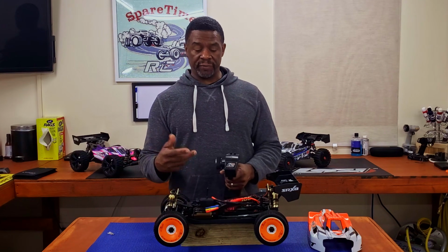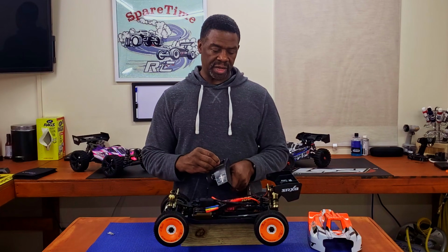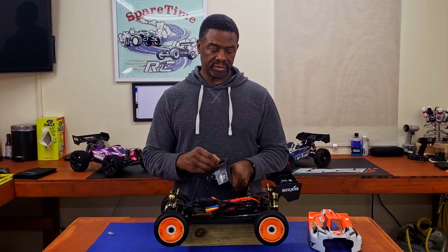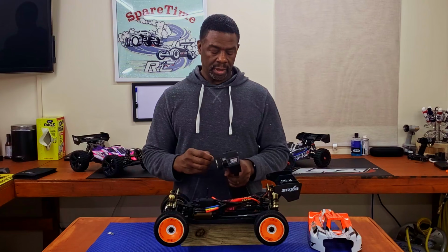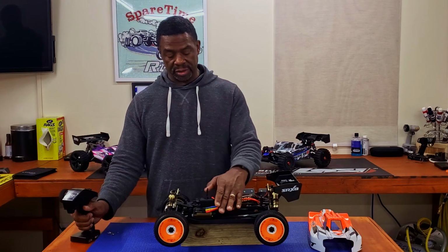How I check my forward and reverse is this. What I want to do is make sure that I get some kind of speed. That's reverse. That's forward. I use my throttle trim. If I want to show you that the wheels spin, then I'll do it this way.